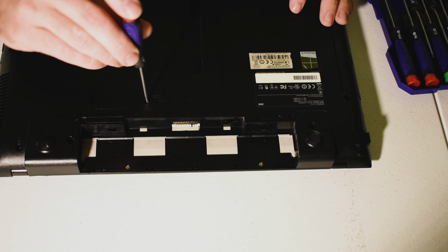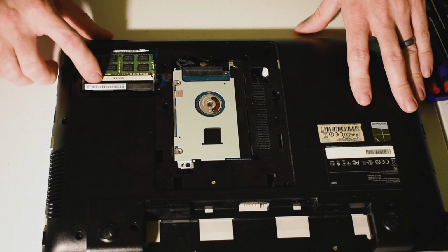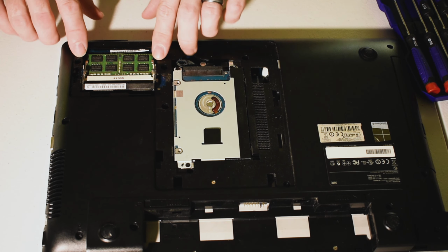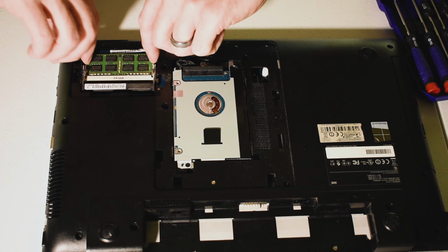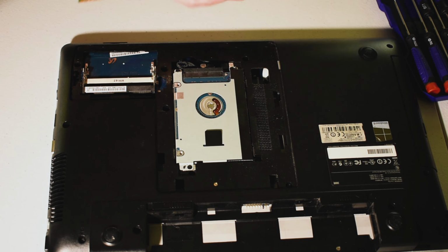So from the bottom here, you can see a couple of things. This is your hard disk drive, and this is your memory. Now, for the memory, since this is a SODIMM slot, it's pretty much always going to have these little tabs here, and all you got to do is press those out, and the memory module will pop up, and then you just remove it out.